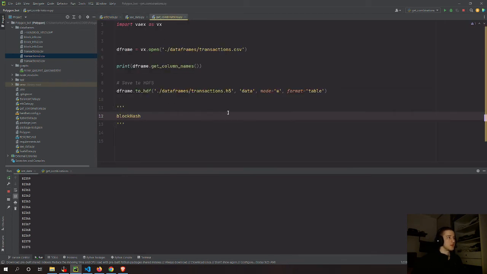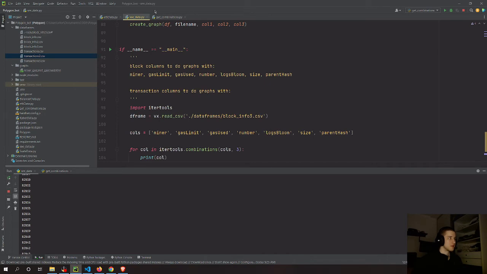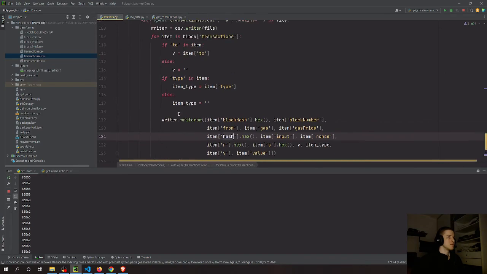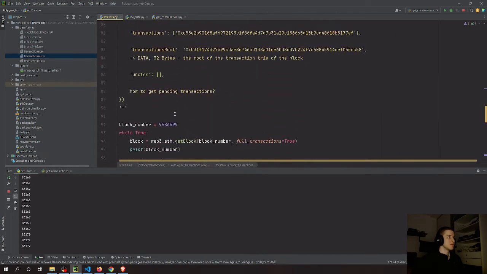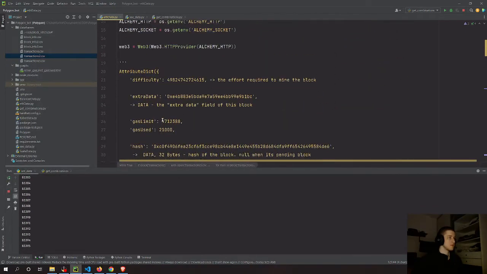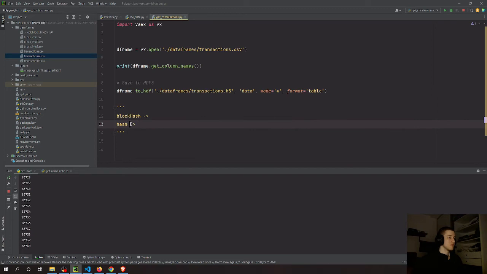I think these ones I'm not gonna do. It's probably the same as a block number. I'm not gonna do from gas price. Hash, maybe I'll just put the description. Maybe I'll do like this as well.